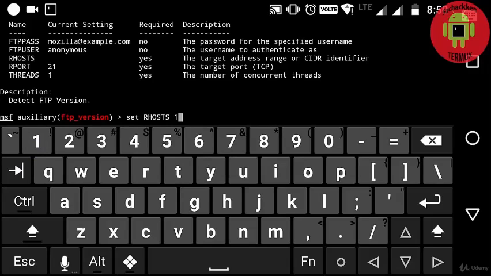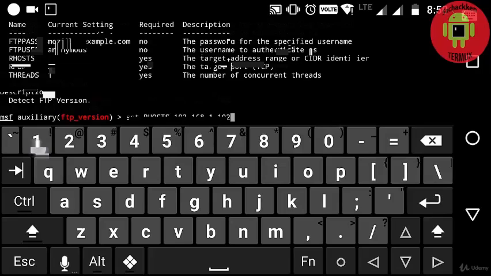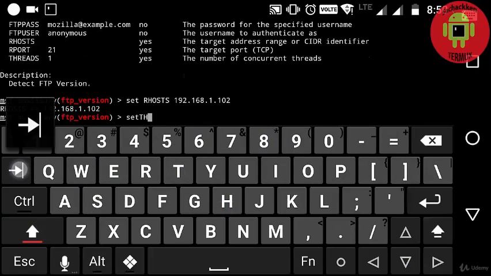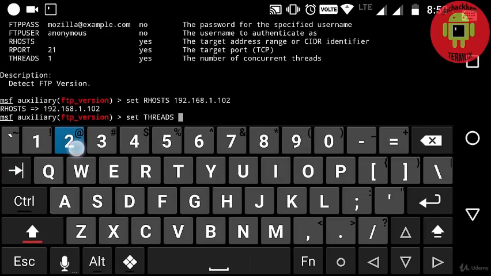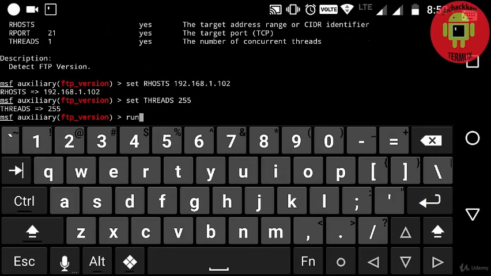So now I am going to type set rhosts and the IP address, that is 192. Setting up the host, because in the previous video you saw the SSH version of the same host. On that basis I am using the similar host. So next, setting up the threads by typing set threads 255. At last, typing run.